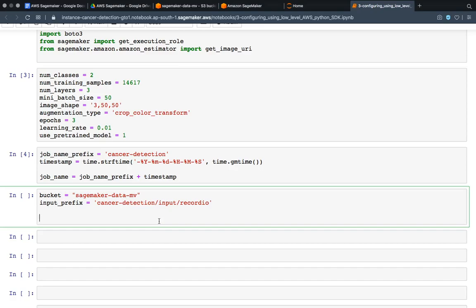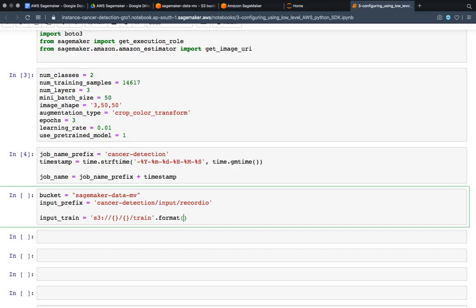Now I have to define a full S3 path for the train and test datasets, so I have to give a full path. That will be S3, then these things, then train, and then after that the format.